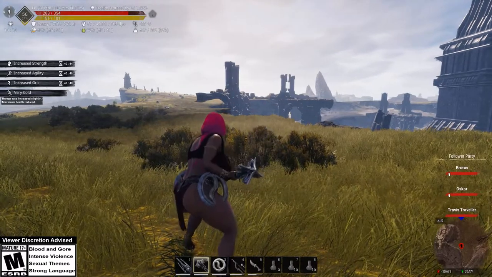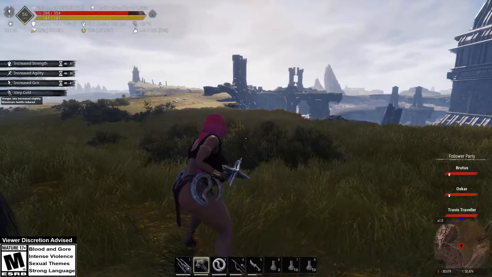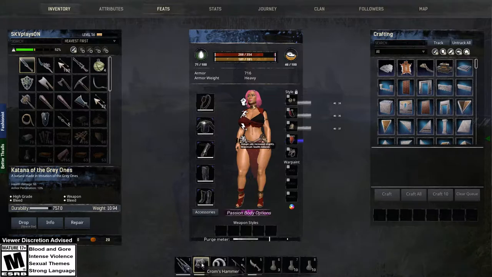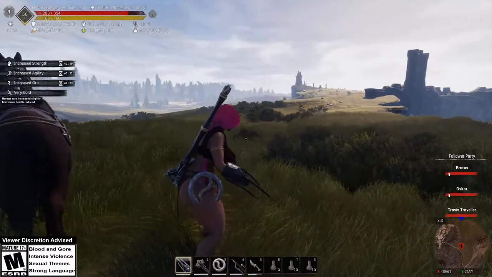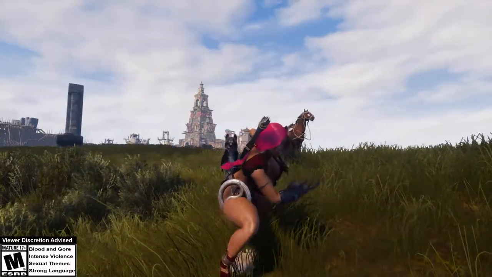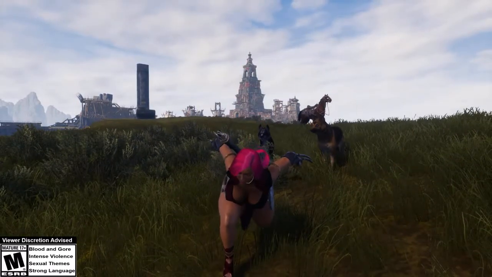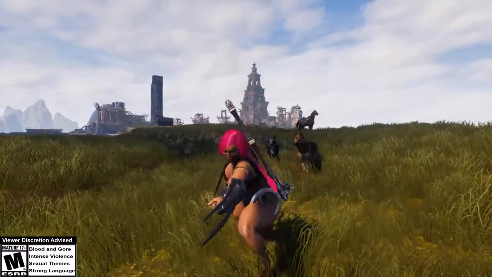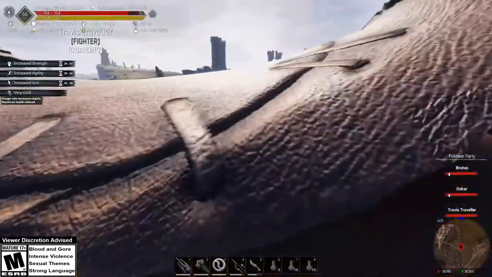This one is a normal, it looks like a mace though, rather than a hammer. Chrom's hammer. What does it do? 47% armor pen. Ooh. Okay. 8% here. Durability is low. This one's decent durability. Actually cool, but I don't know if I'll be able to use them quickly.